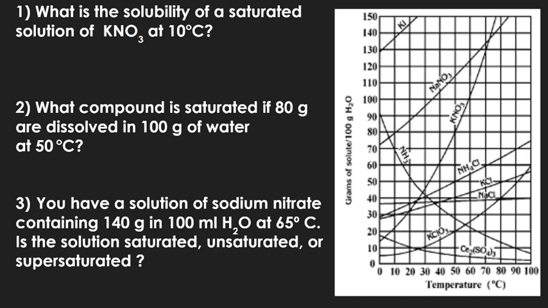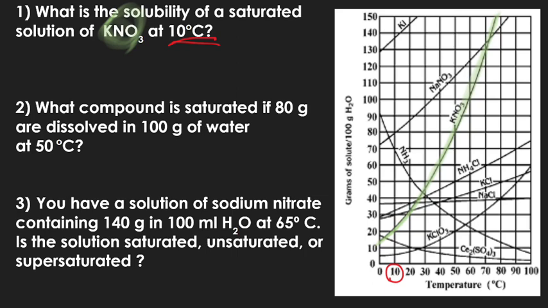So here in this first question, it's asking us what is the solubility of a saturated solution of KNO3 at 10 degrees Celsius. So the important thing is to kind of pull out what substance we're dealing with, because that's going to tell us what line we are looking at on our curve. And then also notice that it gave us a temperature. If they give us a temperature here, making sure that we're looking at the 10 that's on the x-axis for that 10 degrees Celsius, not 10 grams, we basically just need to bring them together.